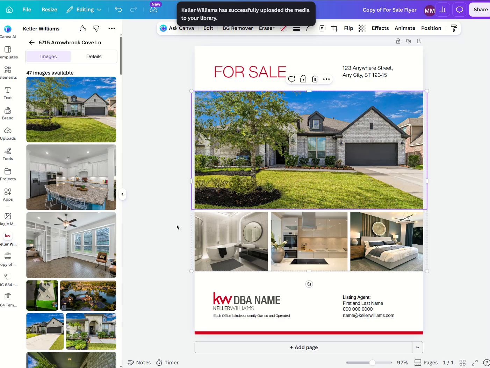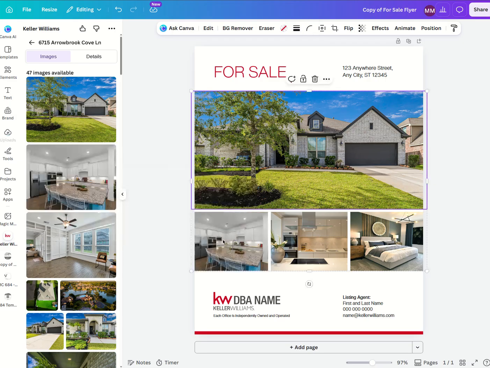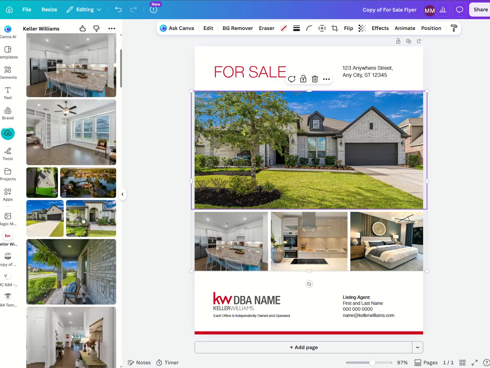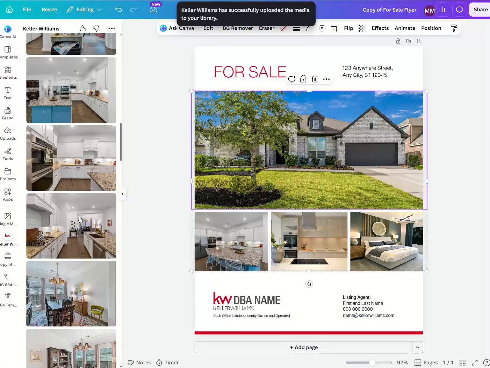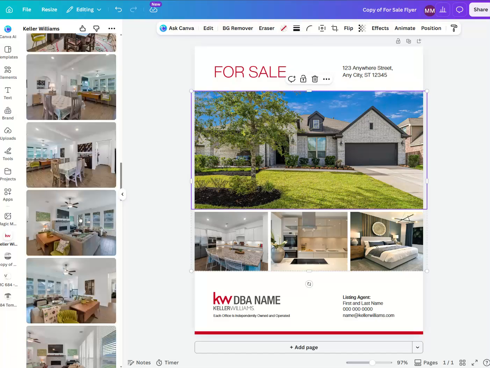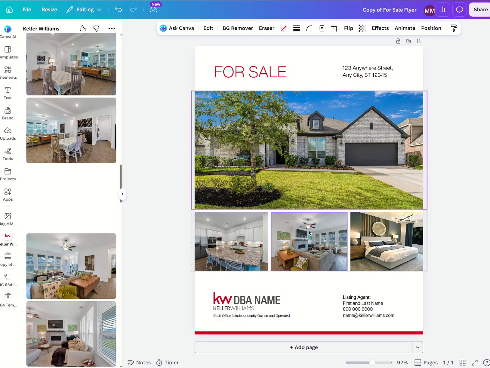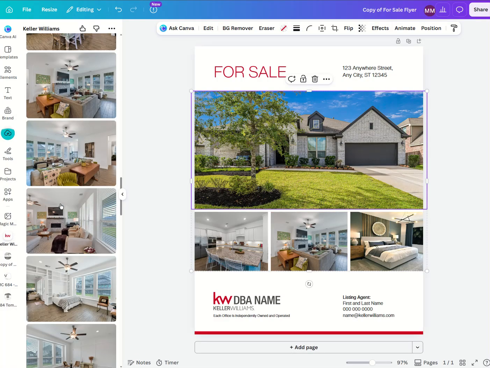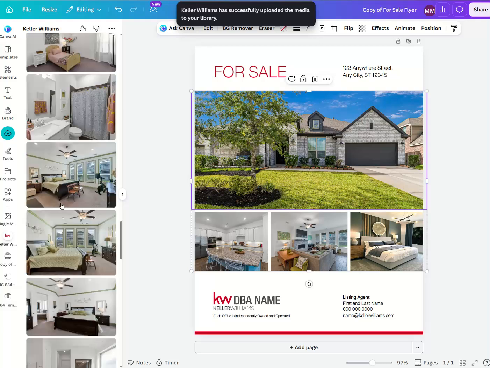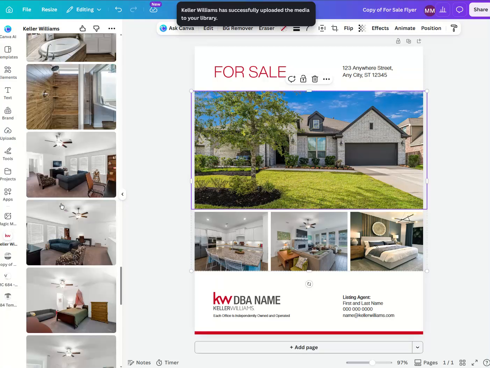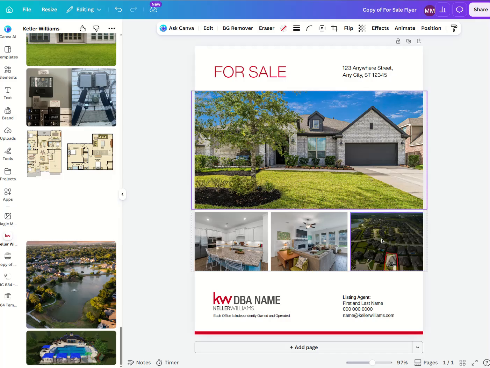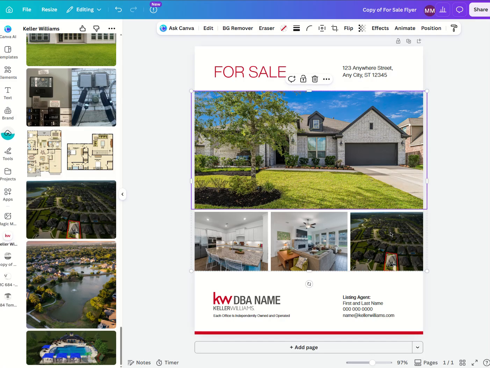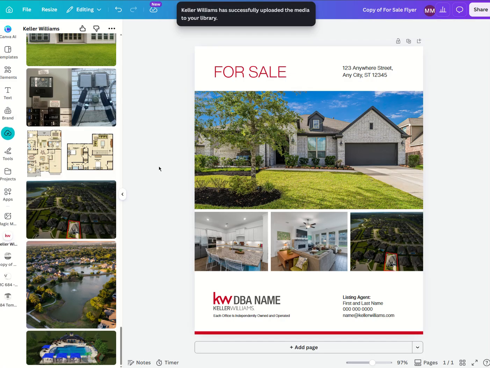If I want to go through and update the rest of the photos, I can click and drag the kitchen island down here. Let's scroll down inside of the photos on the left-hand side. Maybe we've got another shot of the, let's see, living room, so I can drop that there in the middle. And let's see, maybe we want the aerial shot. We'll drop that one over here, right? So you can see the lakes and the beautiful cul-de-sac that the property is located on.